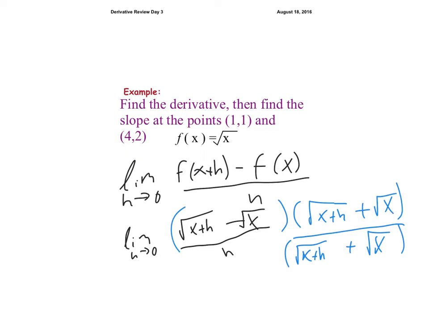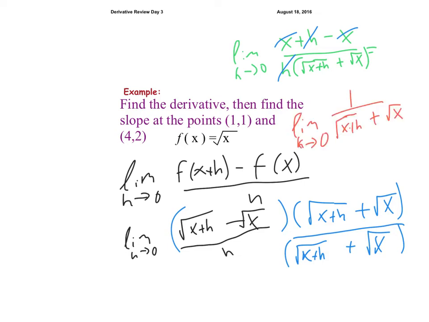So when doing this, we're going to end up with x plus h minus x, and I'm going to go ahead and write that down for you. So in this case, we will see that the x's will cancel, and so will the h, because we have an h now on top and an h on the bottom, so let's cancel these as well. And we are left with the following. So the question is, can I now plug in 0? And the answer is yes.